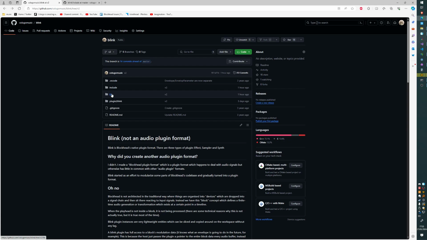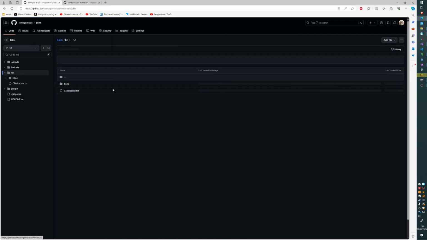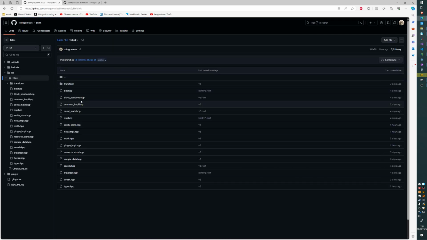So this directory is a bunch of helpful code for implementing either a Blink host or a Blink plugin. If you don't want to use it, you don't have to, but it's there if you want to, and all of the standard plugins, the blockhead plugins, are going to be implemented using this library.